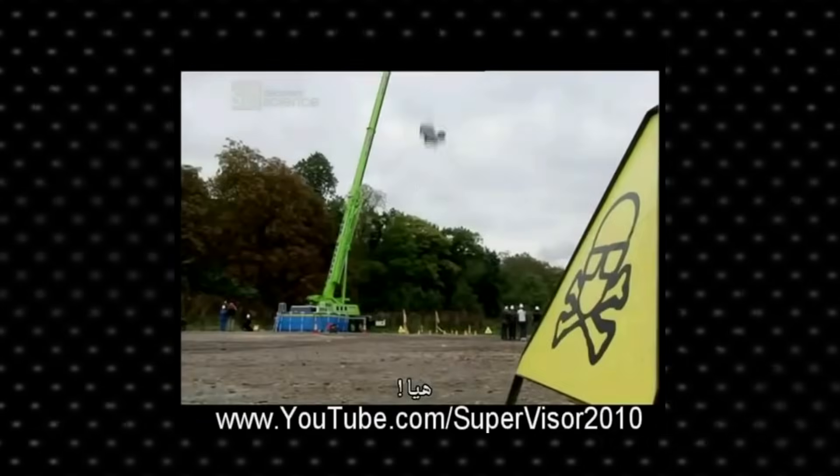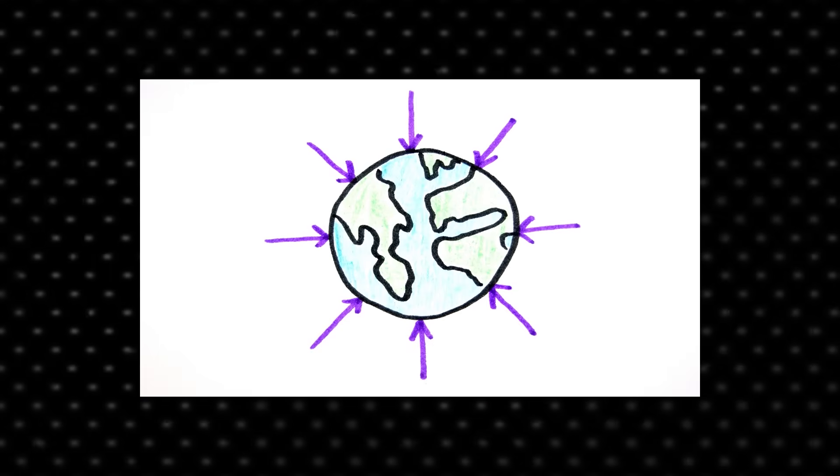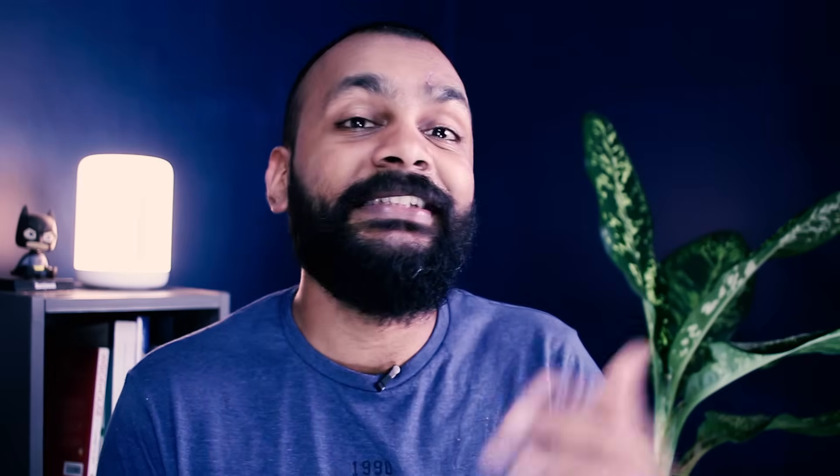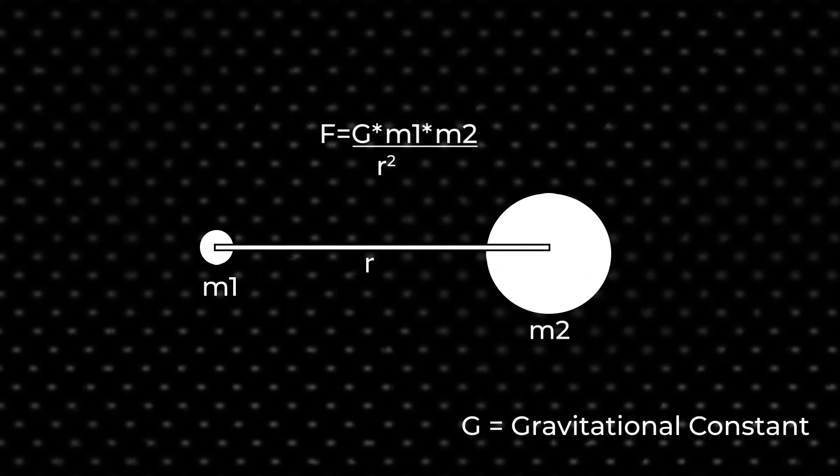This is the scientific method — I've used highly simplified examples; it's far more nuanced than this. But this is the basic process. Scientists try to make very general statements from what they observe, then make them even more general using math. For example: 'everything falls down' becomes 'the Earth pulls everything towards its center with an acceleration of 9.8 m/s²,' and still more general: 'all things in the universe attract each other with a force F = GMm/r²,' and the Earth pulling things down is just a consequence of this.